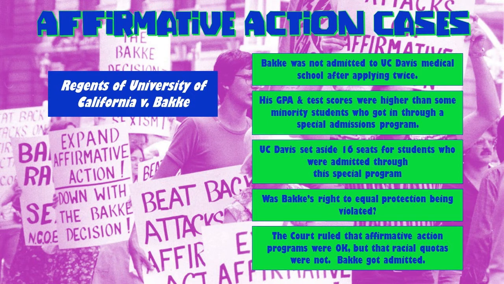So what the court said is that the idea of this policy is good, but the details of this policy are bad. So affirmative action programs are good, but the use of quotas, the fact that they set aside a certain number of seats, that was bad. So this particular affirmative action program doesn't work, but affirmative action programs in general are legal according to the court. So Becky got into the med school that he wanted to get into, and affirmative action programs were given the thumbs up from the Supreme Court.